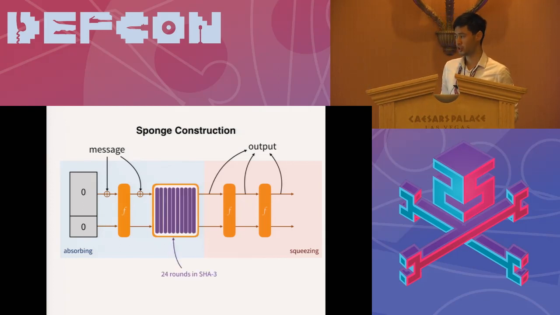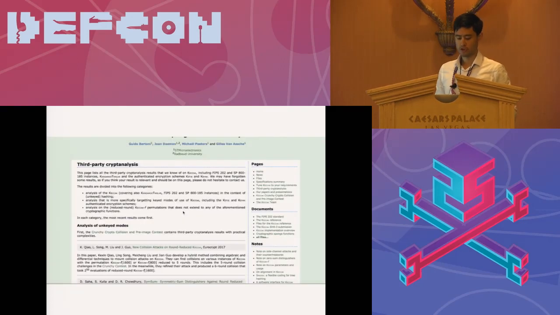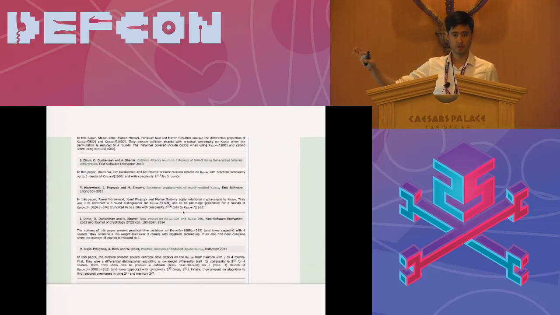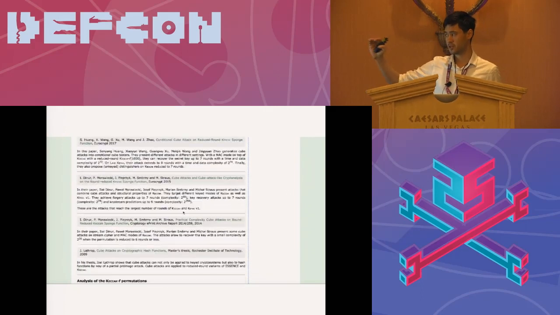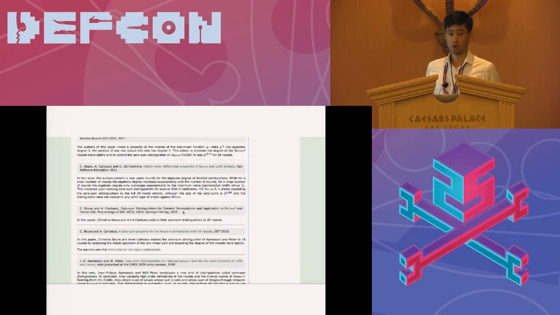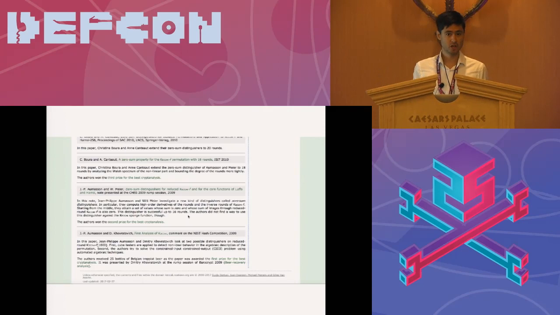In SHA-3, this permutation, you can think of it like an AES kind of thing, where AES has like, what, 10 rounds for one of its variants. SHA-3 has 24 rounds of a bunch of steps that you apply on the input, on the state. So SHA-3, or Keccak, received a huge amount of cryptanalysis. This is a page they have where they list the amount of cryptanalysis that they have, and it's a lot. That's mostly why Keccak was chosen as the new SHA-3.